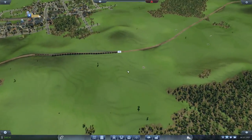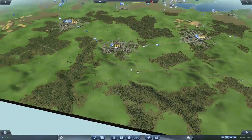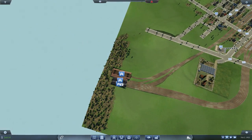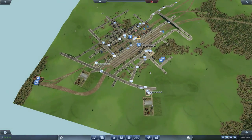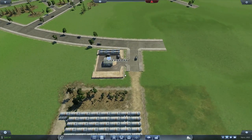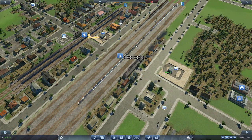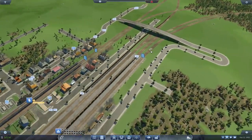Right, let's have a look at where the other trains are on the route. There's another train on its way. Okay, so that should just continue passing through. And then the other two trains, I'm assuming, are still waiting in here. And now we have got oil waiting over here for people to be picking up from both of these places, and I'm assuming dropping it off here where oil is starting to pick up. There we go. There's a train waiting right here as well with 93 oil on board.